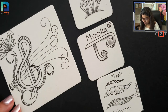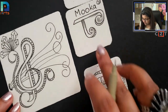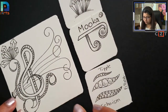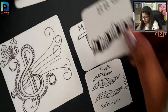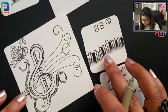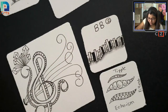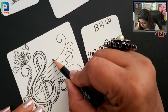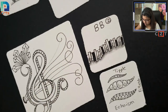Awesome. So we are done with the tipple and the echoism as the filler, as well as edging with the mukhas and the crystals. And now it's time to draw the BB tangle. This is the tangle which we are going to draw right now over here. Let me first draw the line. It's going to start like this, where we want to draw this BB tangle.